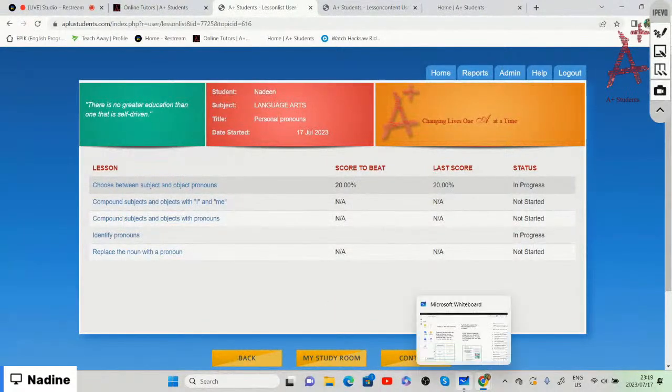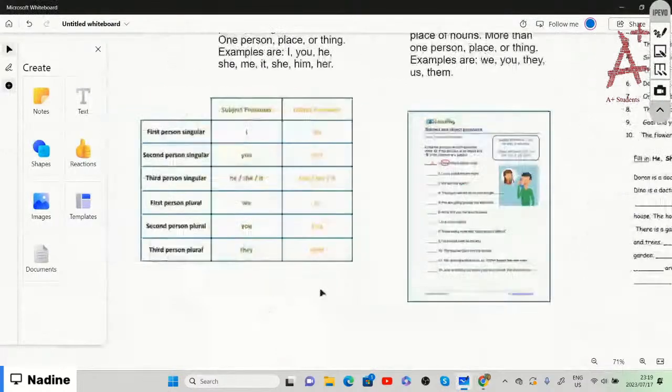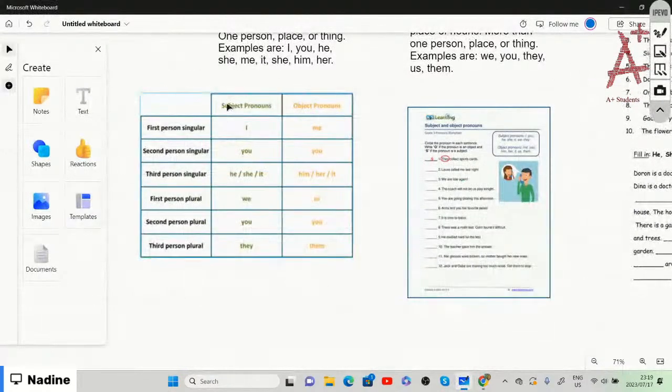All right, so before we go on to the next lesson, let us quickly go on to this activity we see in front of us. So we have subject pronouns like we mentioned, and we have object pronouns, right? And then we mentioned first person singular, which is I and me, where you are actually talking about yourself. Then second person is where you're referring to someone else. Usually it is you, right? It's referring to whoever you are talking to, right?